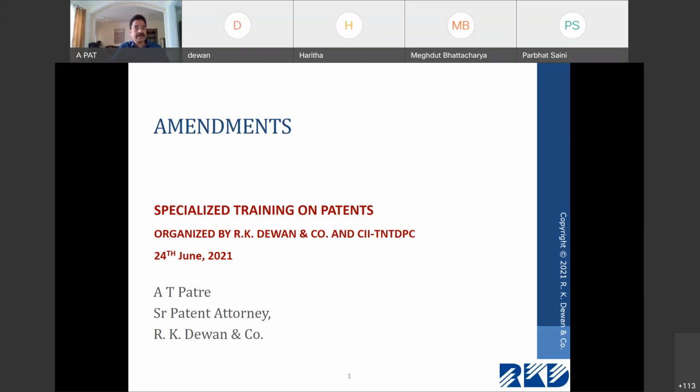But sections 57, 58 and 59 relate to voluntary amendments, not to the power of the controller. I refer to one case law. In the case of Press Metal Corporation Limited versus Nosirji Sorabji Pochkhanwala, it was held that while section 78 empowers the controller to correct clerical errors, it does not empower the controller to make the amendment suo motu. Though the language of the Act is just like that, it is a power given to the controller, but the controller cannot act suo motu.